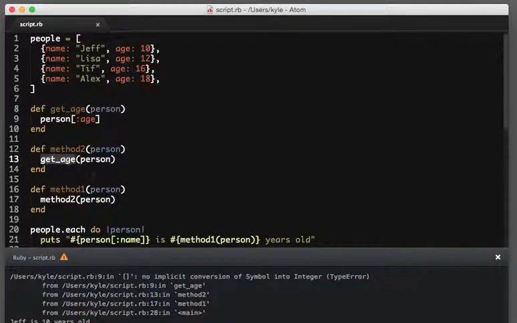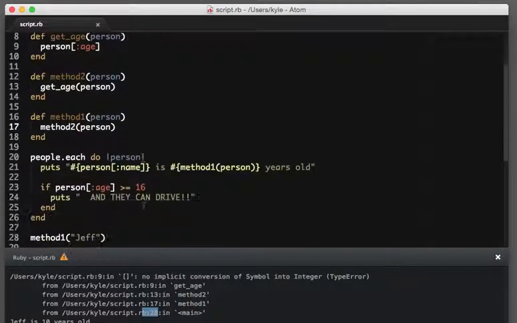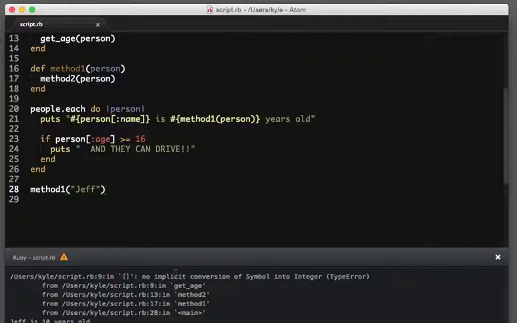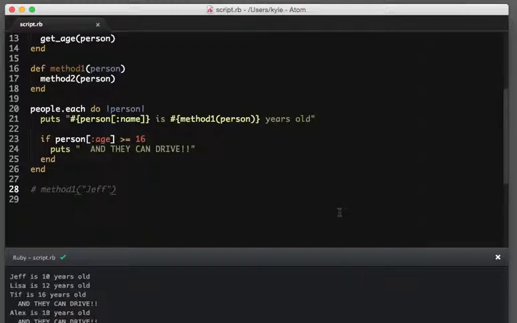So sure enough, yeah, that happens. And then method 1 on line 17 calls method 2. All right, that happens. And then line 28 in main, that's the originator of the call. So that's the bottom of the call stack. So I know that the problem is not with this call. This call is fine. Otherwise, it would be in the call stack. The issue is with line 28. So I know I'm just calling it wrong here. If I just stop doing that, then the error will clear and we'll be good to go. That makes sense?